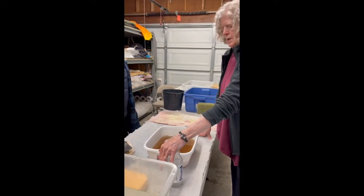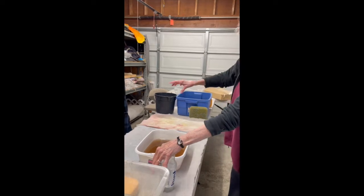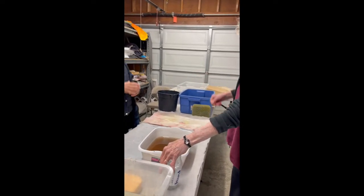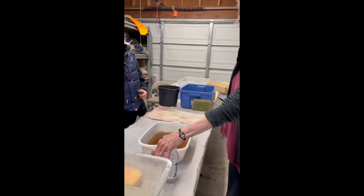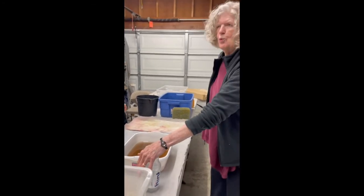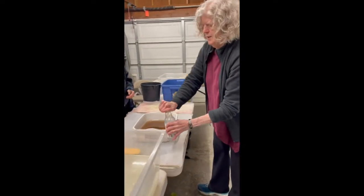And when I was in Japan at the Awagami Museum, they had some of that plant growing outside, and they used the roots of that hibiscus plant. And you can soak a piece of that root in a tub of water overnight and just get tons of formation aid. Wow, that is amazing.